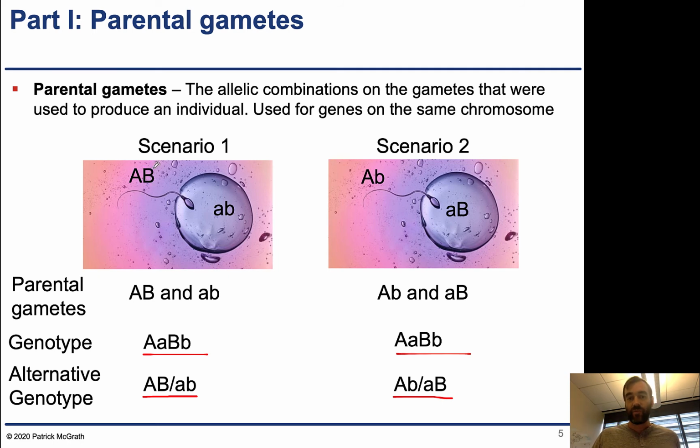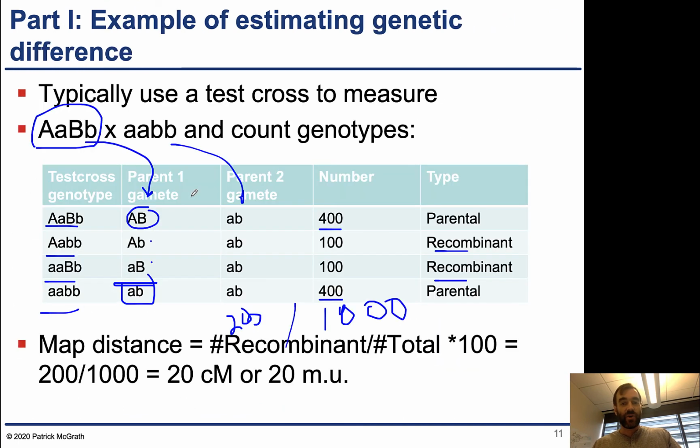Is it capital A, capital B, or capital A, little b? You think about this allele as controlling something like pea pod color, but a sperm cell is not going to have any sort of color associated with it. It's not like we can look at the sperm cell and say, oh, it's a yellow sperm or a green sperm. So there's really no way to infer what the actual genotype is. This is just an experimental trick that allows us to do that, because we've set it up in a very particular situation so that the phenotype of the offspring is determined by the genotype of the gamete. And that's how we're able to calculate the genotype of the resulting gametes.